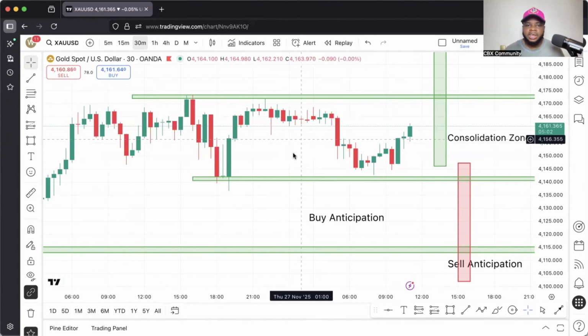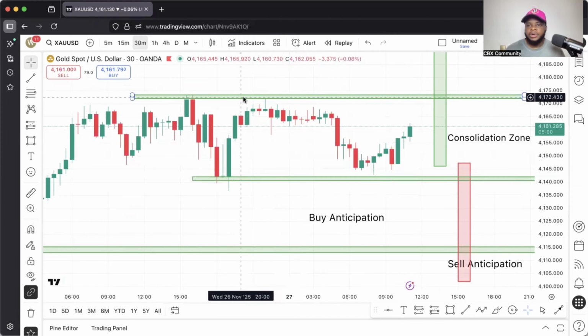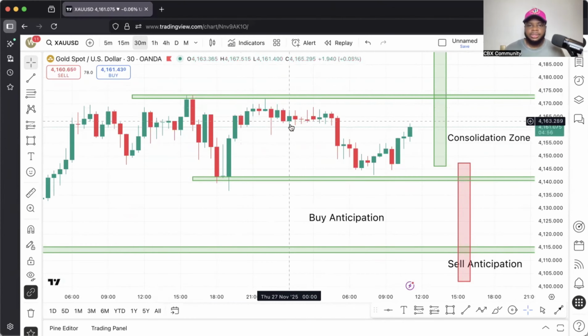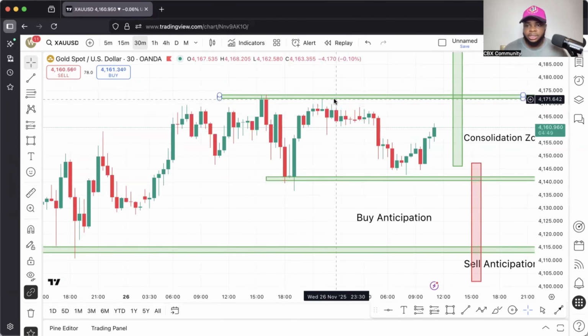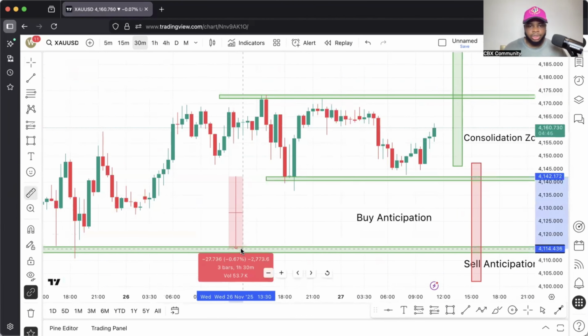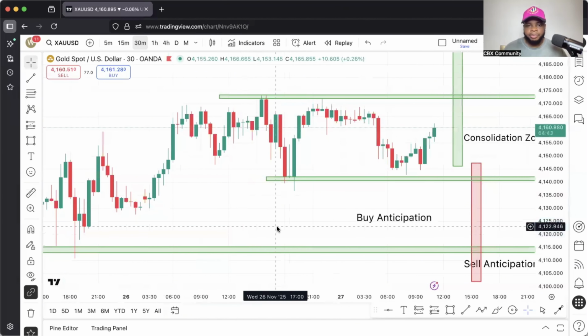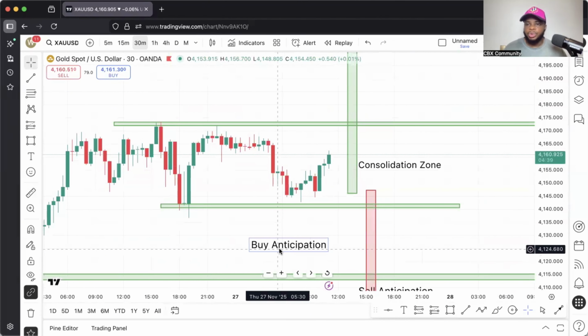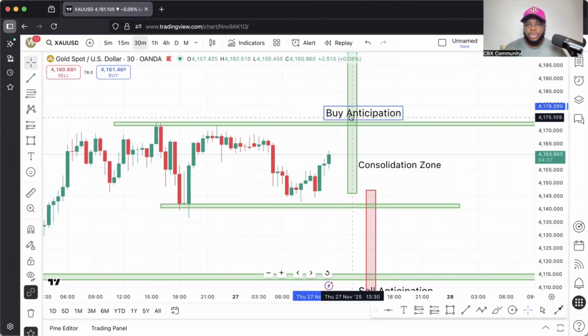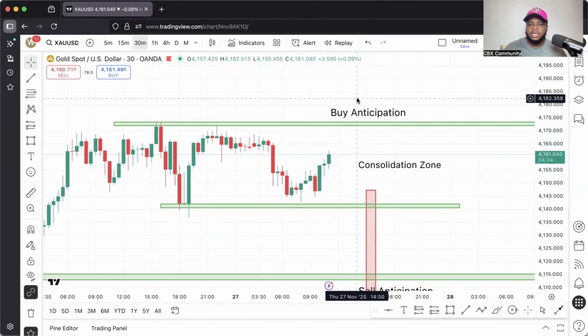Looking at the 30 minutes time frame, we don't need to adjust our support zone and we don't need to adjust our resistance zone. So we are anticipating the break of this support zone and the break of this resistance zone. Then let's measure from this support zone down to this support zone. We are looking at 274 pips thereabouts. It's very important for you to know what you want from the market and how much you're anticipating the market to give to you. Let's delete this.